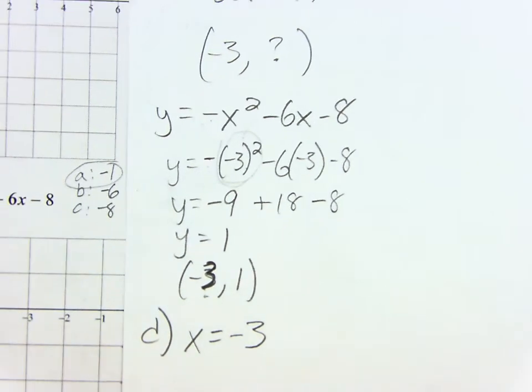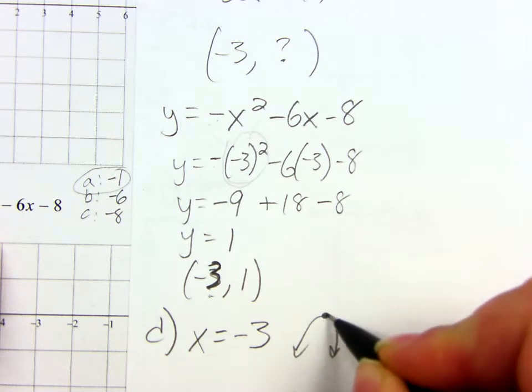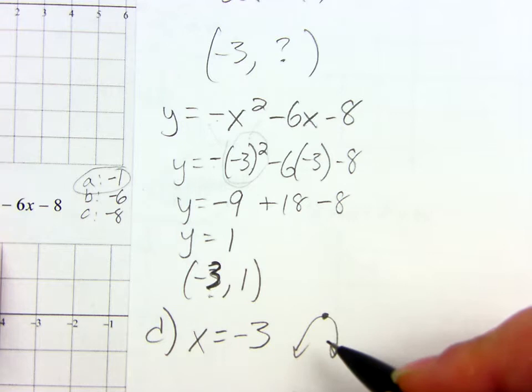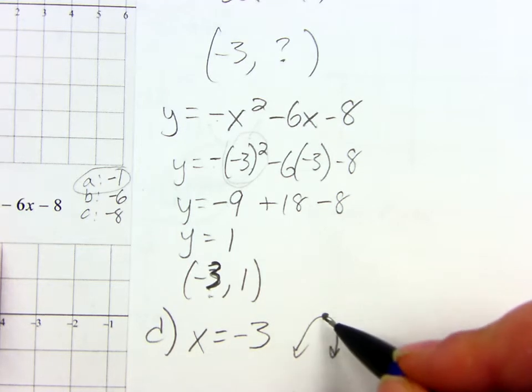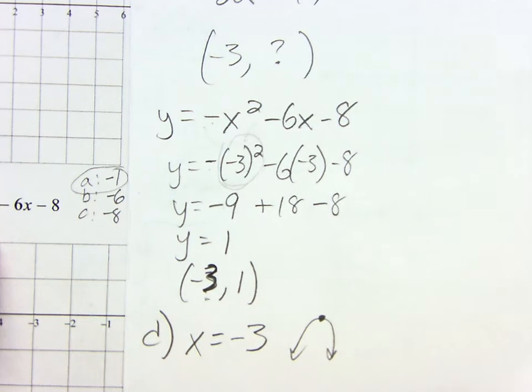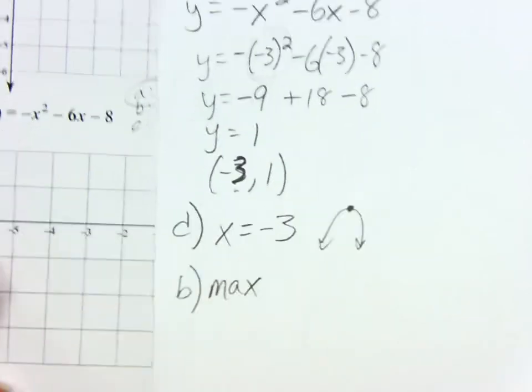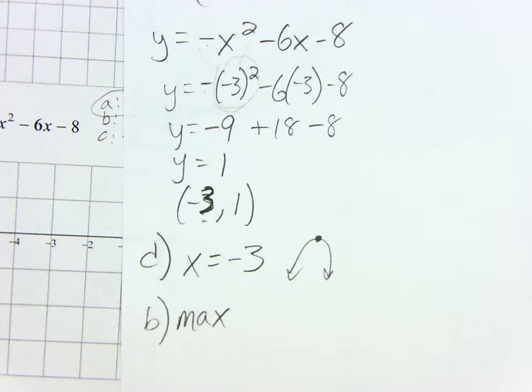All right? We also have enough to answer part B. Part B asks you if your vertex is a max or a min. How do you tell? If it's up, then it's a min. If it's down, it's a max. Perfect. And what's ours at number 5? Max. Max. Because my original equation is down like a frown, so that means this vertex is going to be the maximum, the highest point this parabola ever reaches. So every single point that I go to graph after the vertex should be below the vertex in this case. So your answer to part B is that it is a maximum point.